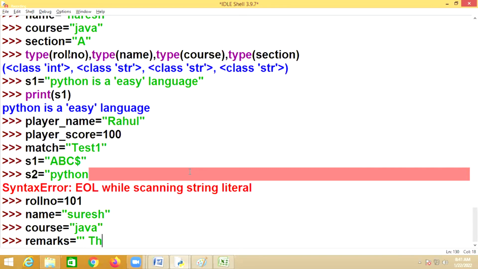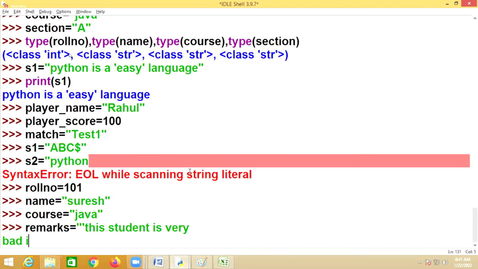So I just write some remarks. The student is very bad in writing logics and always sleeps in the class.